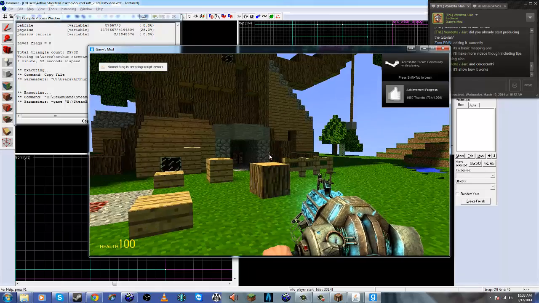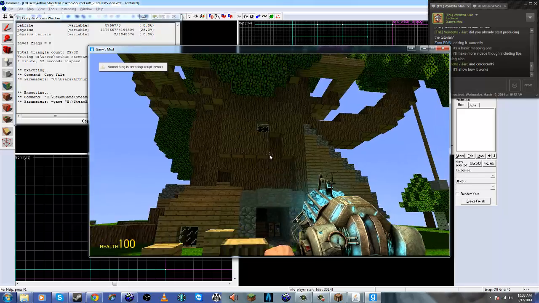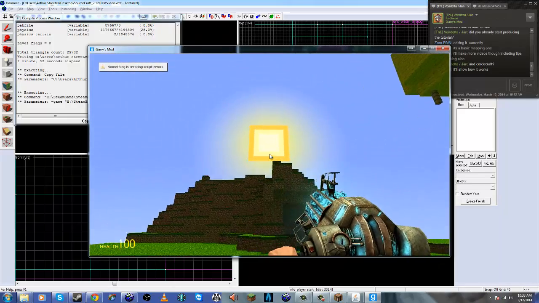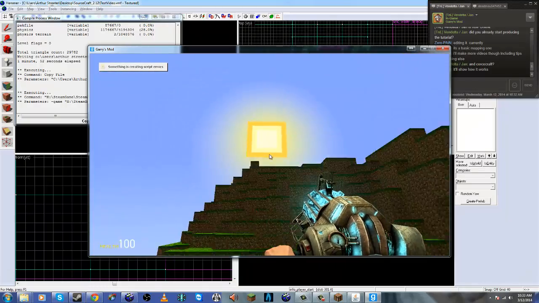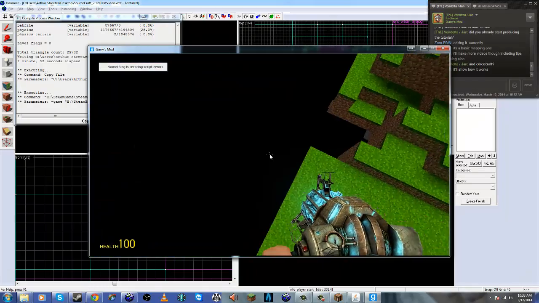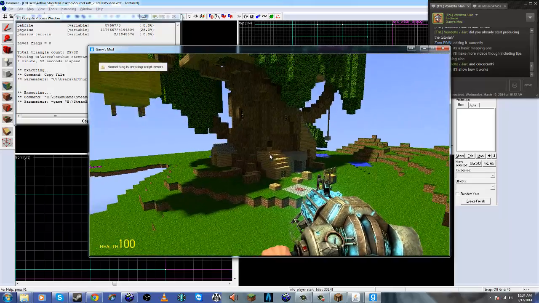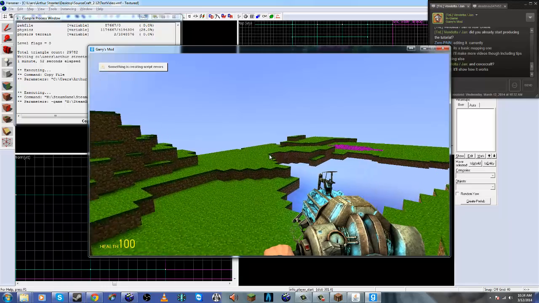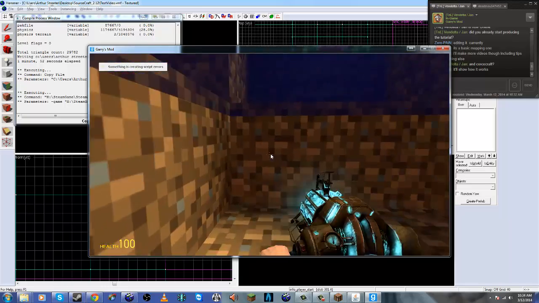Okay, so now that we've compiled the map, we can look and see what's going on. So glass panels are fixed. This is the Minecraft skybox that we set. It's pretty seamless. Looks pretty nice. Oops. If you walk out of the map, of course, it does that. Let's see what else is there. Oh, the water that we set. There's the water. And the water looks nice.